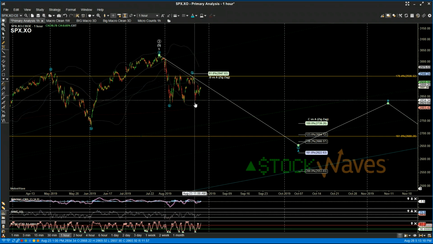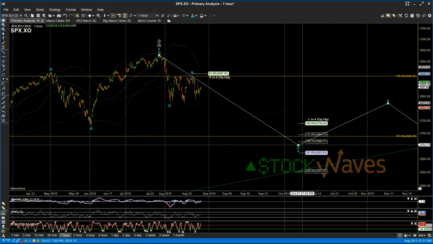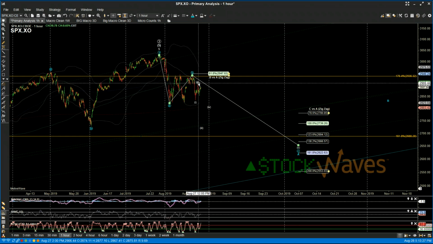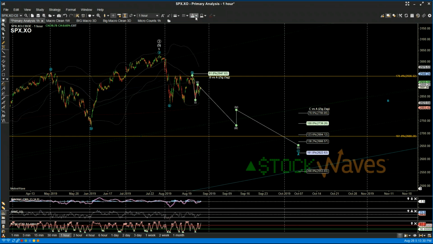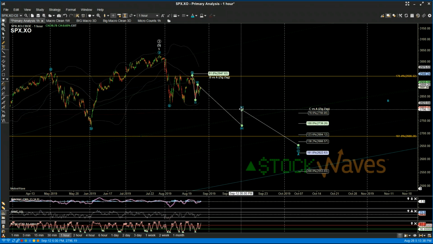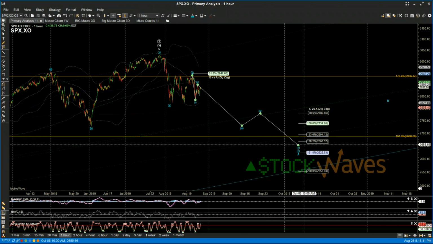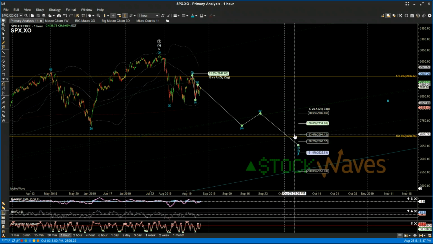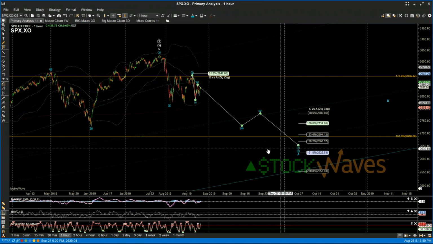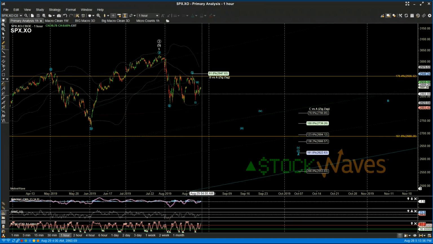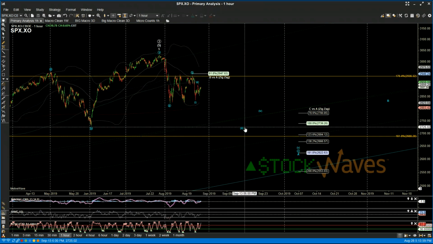So now we can say, all right, we have a possible completed B wave and we have a strong drop here. Is this drop indicative of the start of the C wave down? Well, we can apply our 5-wave Elliott wave count inside here and say, based on the proportions of the move down and the bounce back up so far to a 618 retrace, that this fits really well with our expected move down to the 2660 to 2650 region, maybe holding a little bit higher at 2700 for more of that C wave down. But then we get into the price action that we saw today, which is not exactly ideal if this is the start of the third down.